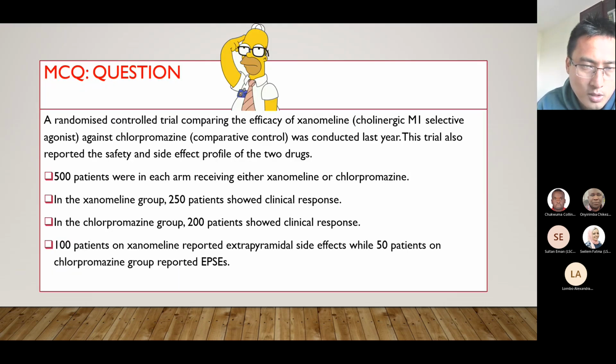Okay, so let us do this MCQ. In this MCQ, there are 2 questions, but let us just focus on the clinical response. Can you make the 2 by 2 diagram based on this information? 500 patients on 2 different medications. In this medication, 250 showed clinical response, and in this one, 200 showed clinical response. Forget about the extrapyramidal effects. You need to make another 2 by 2 diagram for it.